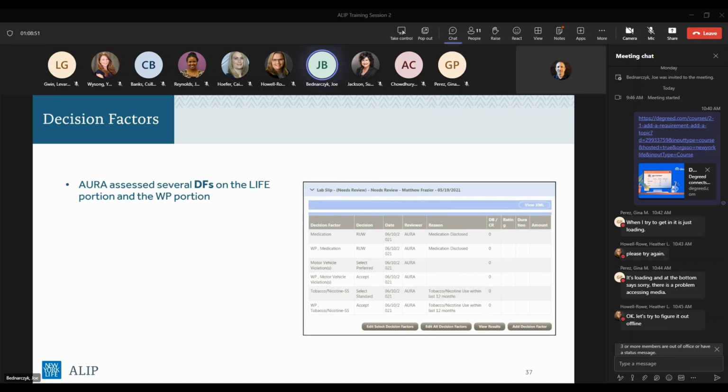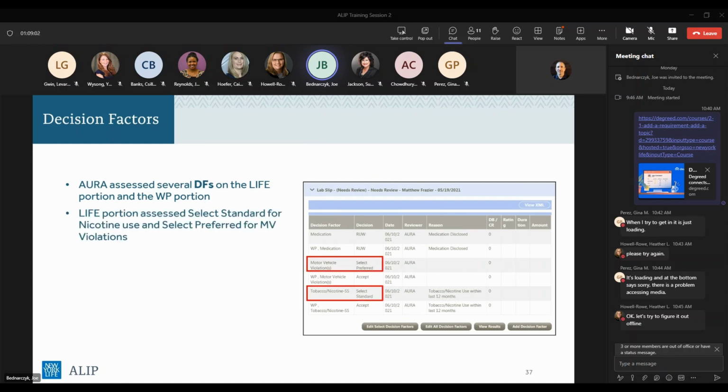Now, in this image, we see that ORA has assessed several decision factors on the lab slip topic for both the life portion and the waiver of premium portion on the case. So ORA decided on the life portion of the case that the decision for tobacco use was select standard and the decision for the motor vehicle violation was select preferred.